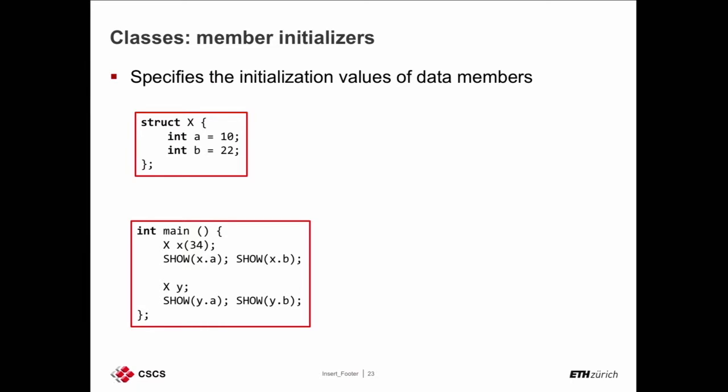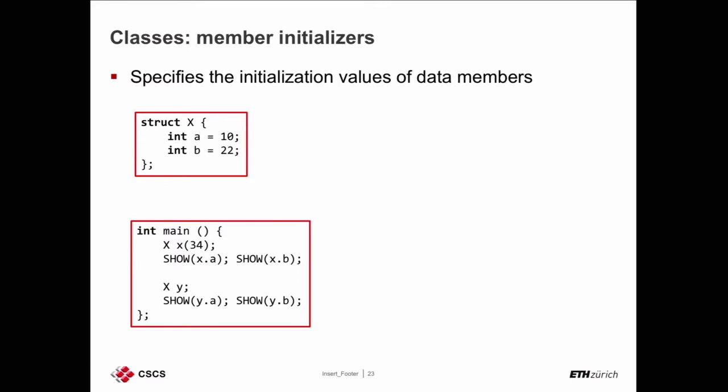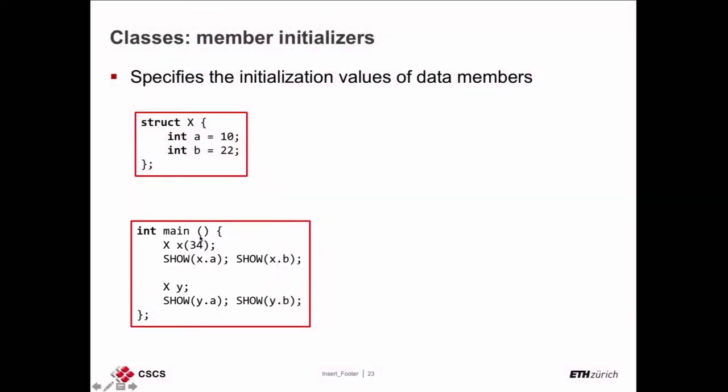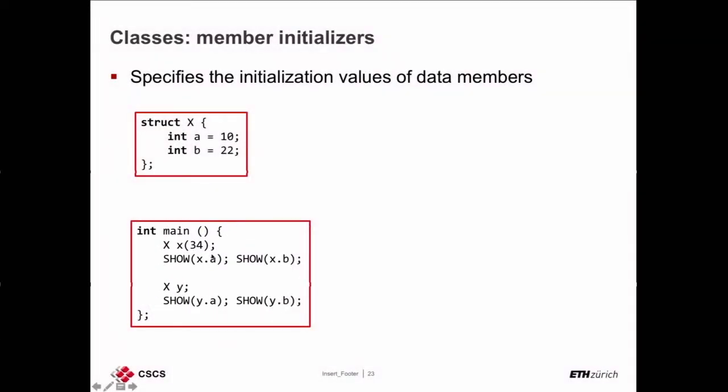In C++11, we have the introduction of the member initializer. It means that you can initialize data members of your class directly in your class, like here. This is something that happens only from C++11. And then what happens if I call x34? So what happens when I call xy here? And so the values of a and b will be 10 and 22, right? The full construction. What happens when I try this one? Well, it doesn't find a constructor, so this code doesn't compile, right?